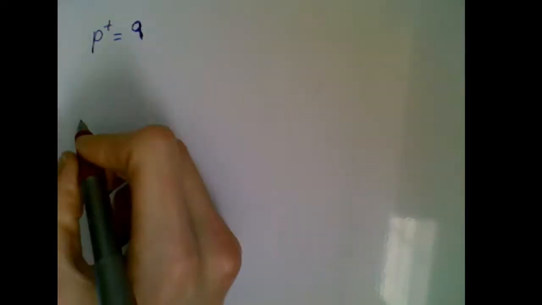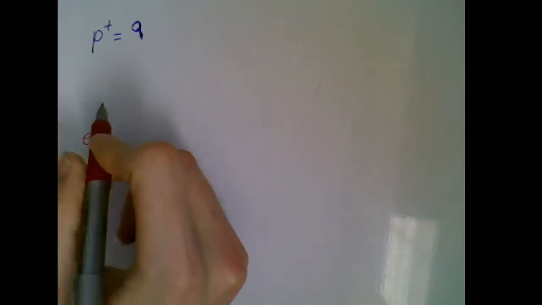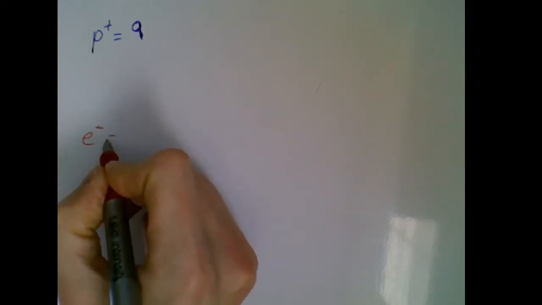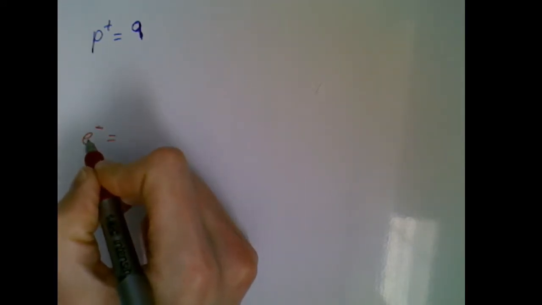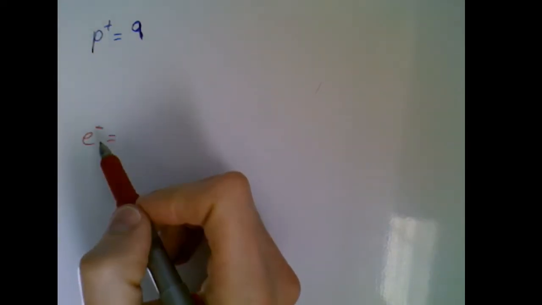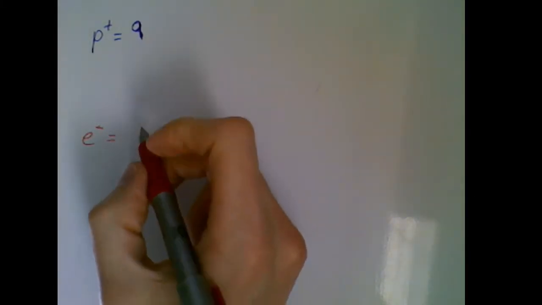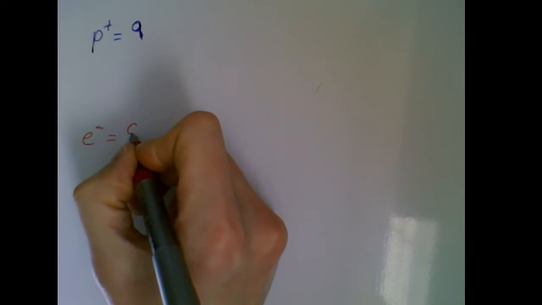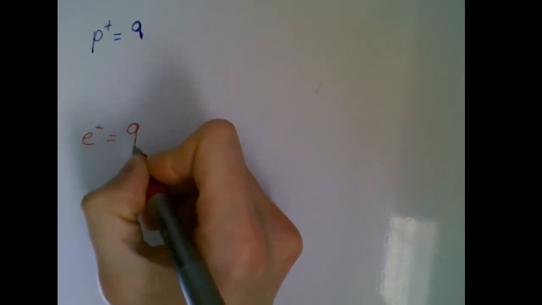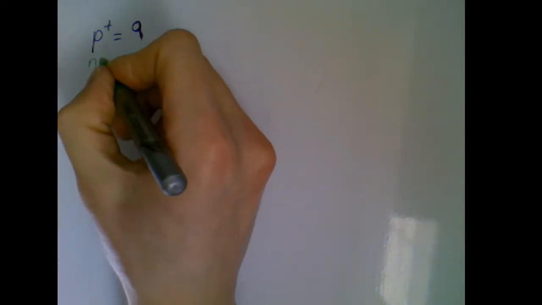Now, the next thing that we can find from that is the number of electrons. I'm going to write electrons down here because remember, the number of electrons in an atom is the same as the number of protons, assuming it hasn't lost or gained any. And when we work off the periodic table, we're just assuming right now that those elements have not lost or gained any. So because it has 9 protons, it's also going to have 9 electrons. There's one last thing that we need to find, and that is the number of neutrons.